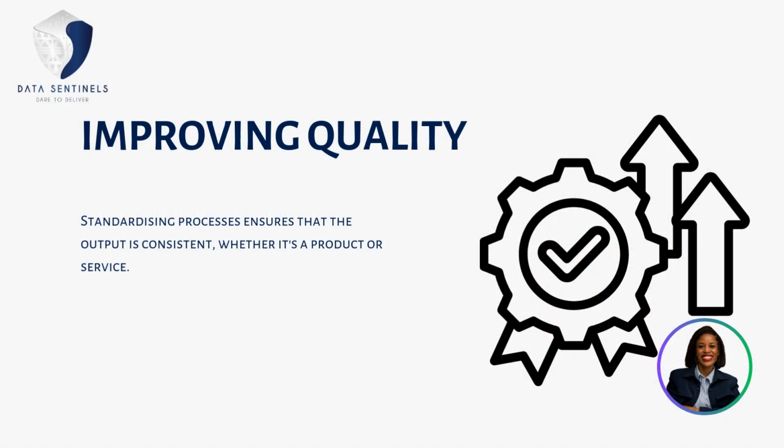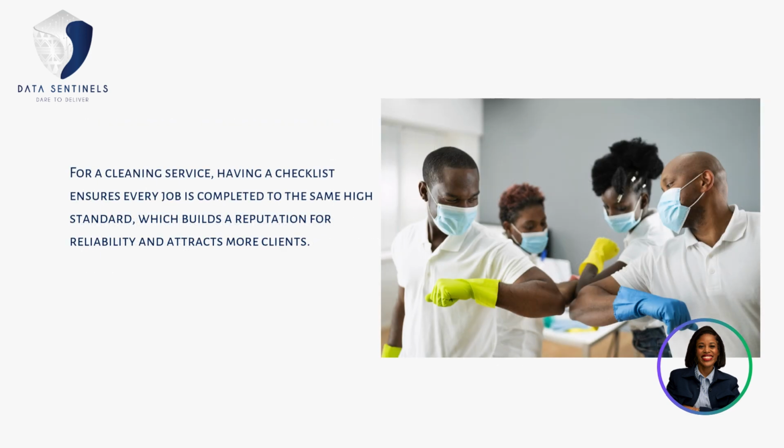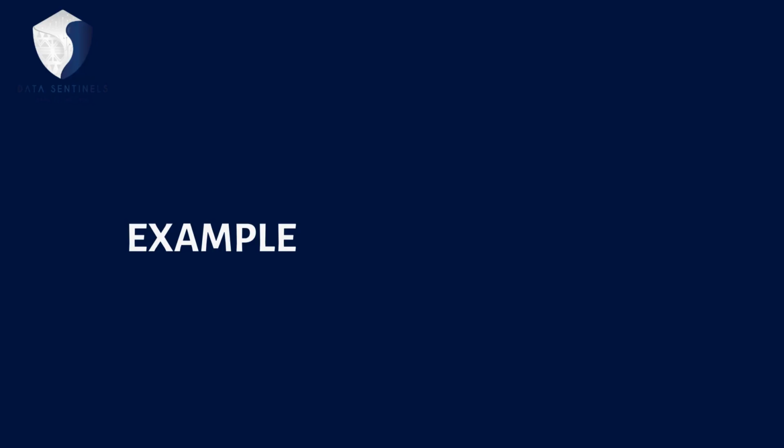Then when you look at improving quality, standardizing processes ensures that the output is consistent, whether it's a product or service. And this is important because if you think about a cleaning service, if you have a checklist that ensures every job is completed to the same high standard, that is going to build your reputation for reliability and it's going to attract more clients.